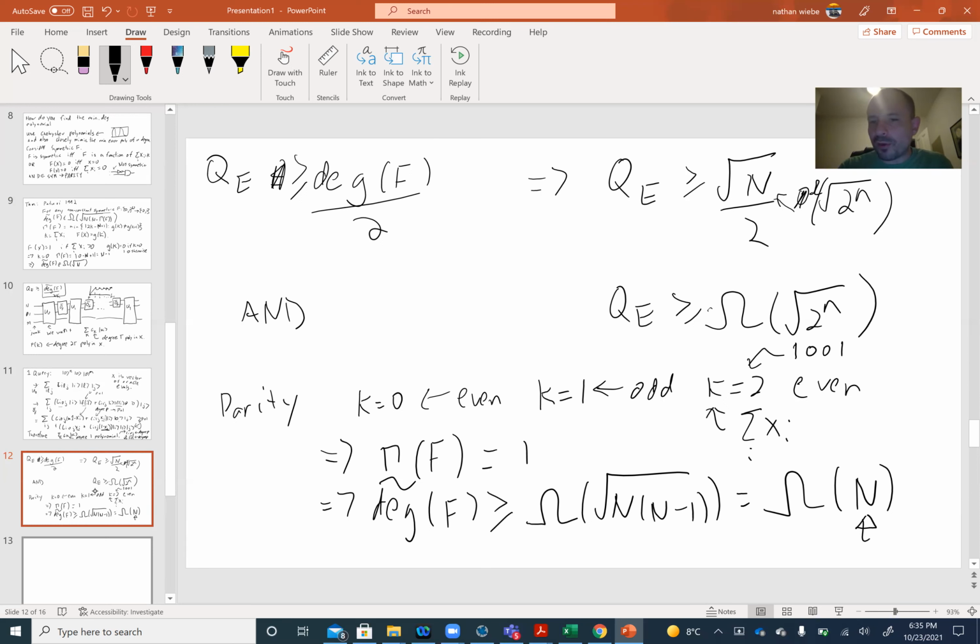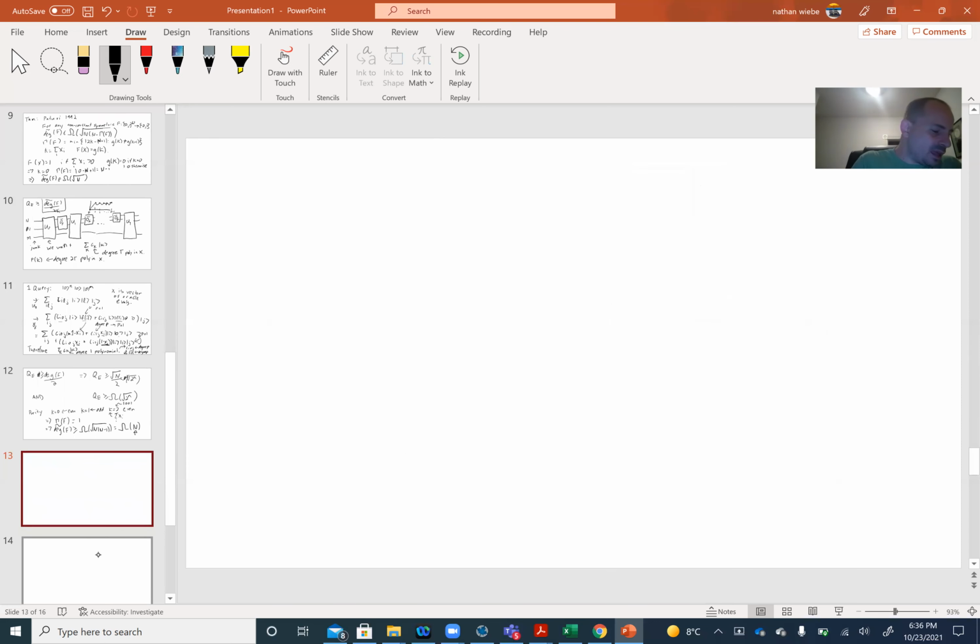Whereas computing the OR function or AND function, we only need to look at square root of the number of bits. So this is a great indication that quantum doesn't always even give us polynomial speedups on problems. For parity, the best we can end up getting is a constant factor. In fact, the factor of 2 that's suggested by the polynomial lower bound actually is optimal. So that is parity in a nutshell.